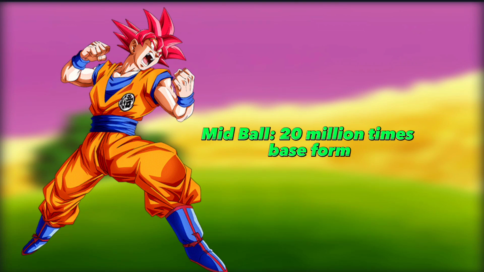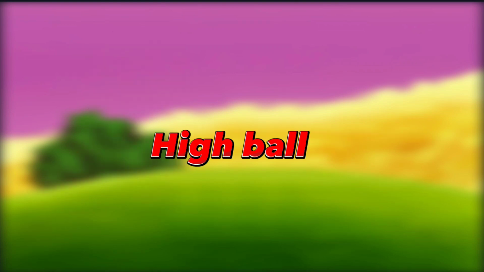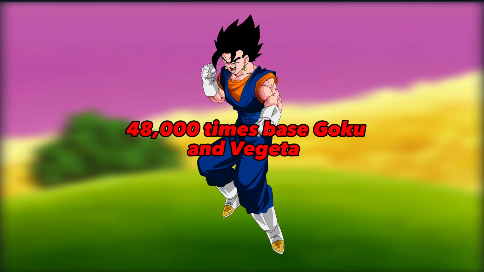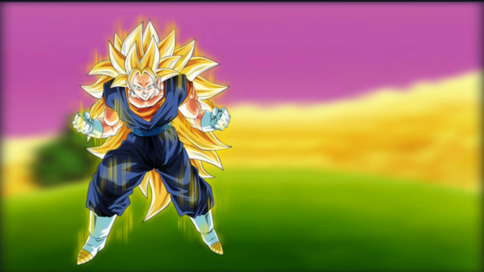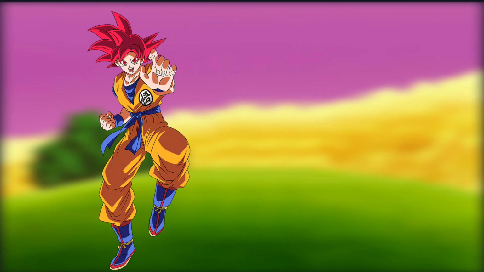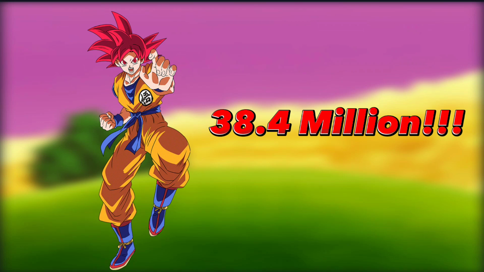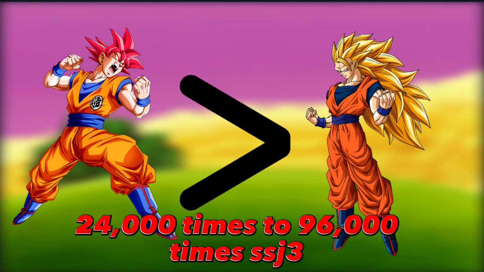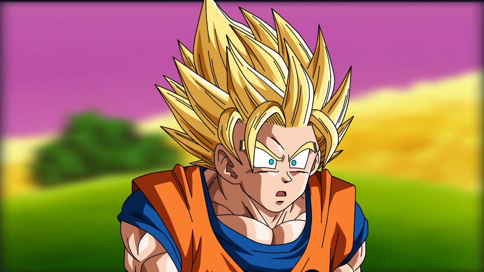Now for the high end of this scale, if we take the maximum definition of dozens, which is 96, then this makes Vegito in base 48,000 times stronger than Goku and Vegeta, which makes this SSJ3 Vegito 19.2 million times Goku and Vegeta, making the Super Saiyan God multiplier 38.4 million times base form. So to put it in perspective with this scale, Super Saiyan God can go from 24,000 times Super Saiyan 3 to 96,000 times that. Crazy, right?